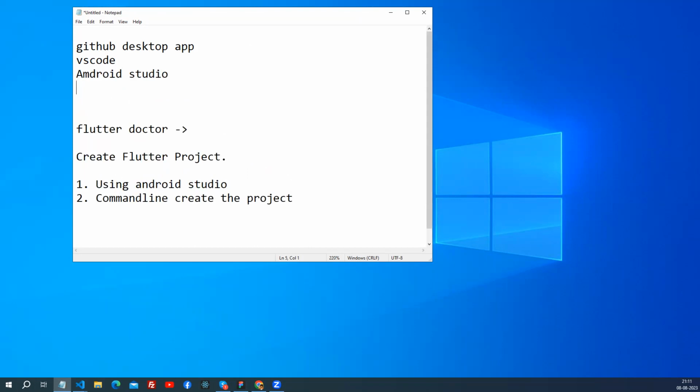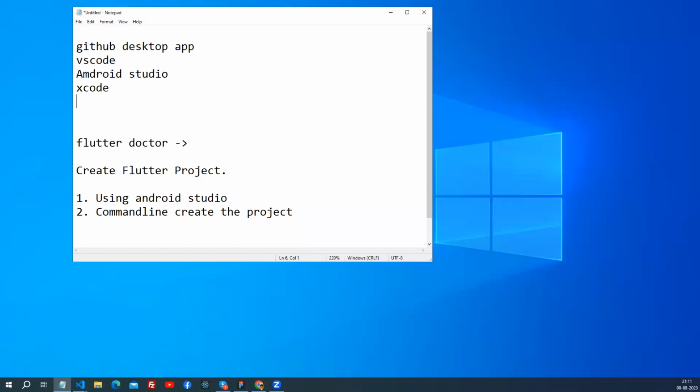So here, who is using Mac OS? Everyone is using Windows only. Is anyone using Mac OS? No, sir. Okay, if anyone is using Mac OS, Xcode also needs to be installed. These are the software needed to install. Yeah, Varma, do you have any doubt? Yeah, I am on Mac OS. Okay, okay. So please install Xcode for that. Sure, sure. Okay. So these are the software we need to install.